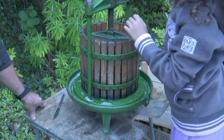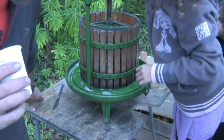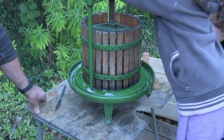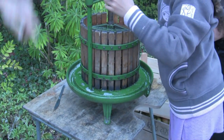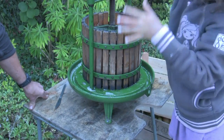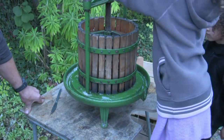Actually, it's quite clear. Sometimes it looks really brown, doesn't it? I've seen that before. Nice, this is. I've never seen it quite so clear as this. I don't know the variety of apples, I suppose. Which apples are being used? These ones. So you look at it and you think, ooh, but it tastes really nice. God, how sweet. Is it?